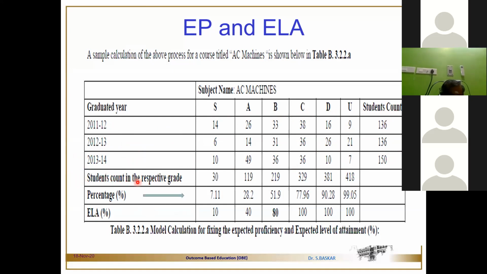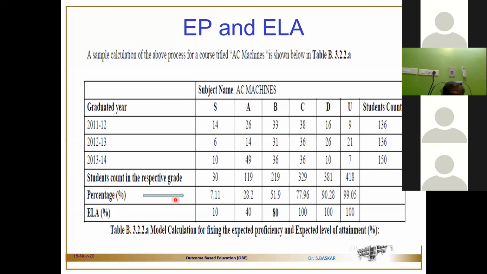Now, we are going to find cumulative grading, because here we are going to find how many students scored S and above, A and above, B and above. Therefore, this row is nothing but the number of students who scored S and above, because we don't have any higher grade. S is the highest grade, therefore the same number will appear. But for A and B, we need to take the previous data into account. For A and above, we'll be adding not only A, we need to consider S also. For calculating B and above, we need to consider B, A, S. Therefore, this number will be the cumulative count of the different grades, S, A, B, C, and so on.